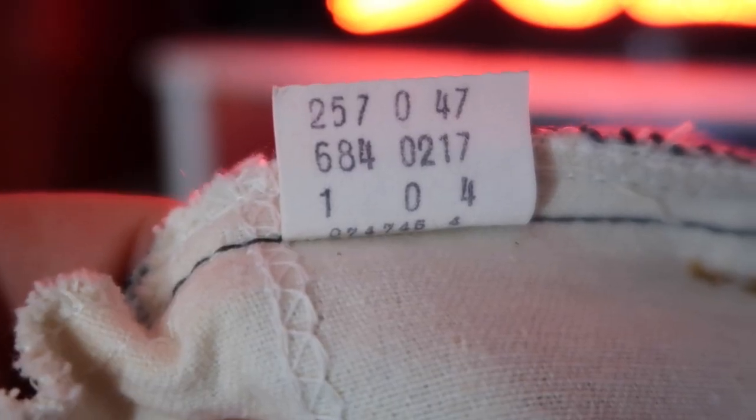There are a couple of elements we can use to help sort this out. In 1971, federal regulation required clothing makers to include wash instructions with their garments. Levi's had already started including this information on some garments in the form of a stamp, but in 1971 it became law and applied to all their jeans. So some of the earliest Levi's bell-bottoms will have a stamp with wash instructions and other helpful information. Later on, they added a sewn-in tag with the same information. This stamping method was used until about 1973 or 74, and you can even find some jeans with both a stamp and a sewn-in tag with duplicate information.